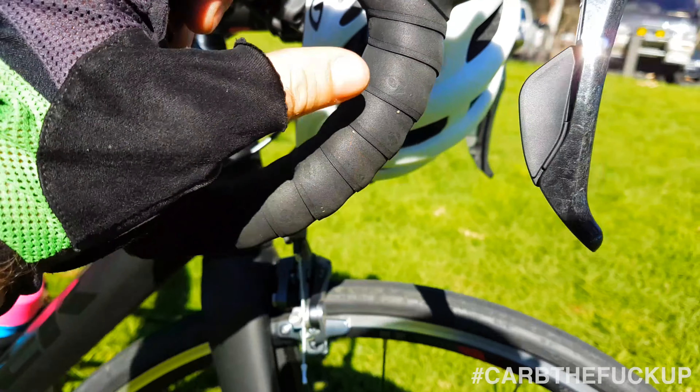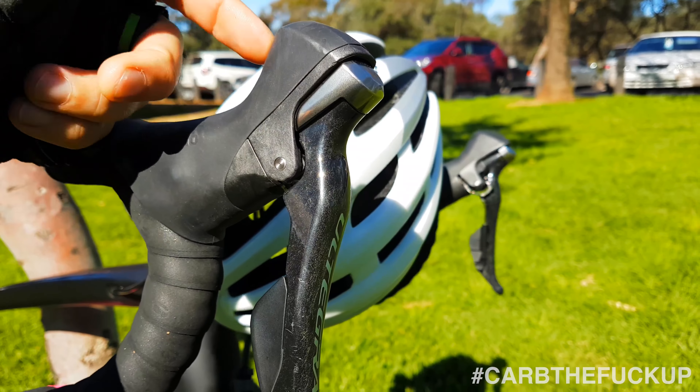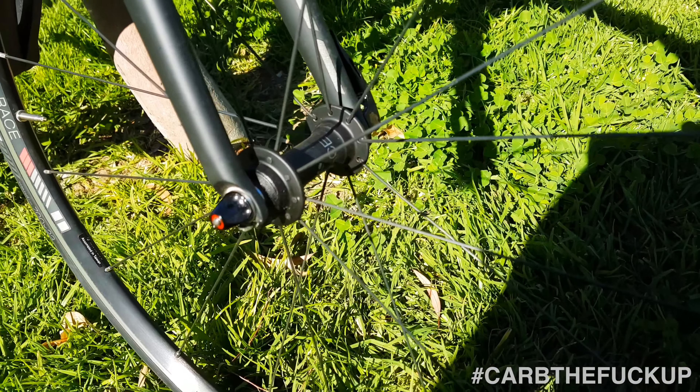The clearance is pretty good in there. The bars are not too bad — if you had smaller hands, you could probably go with more of a shallow drop. It's got the Ultegra 6800 shifters, which work. They've got adjustable reach — pop that flat back and screw in, it'll just tighten it in a bit more.